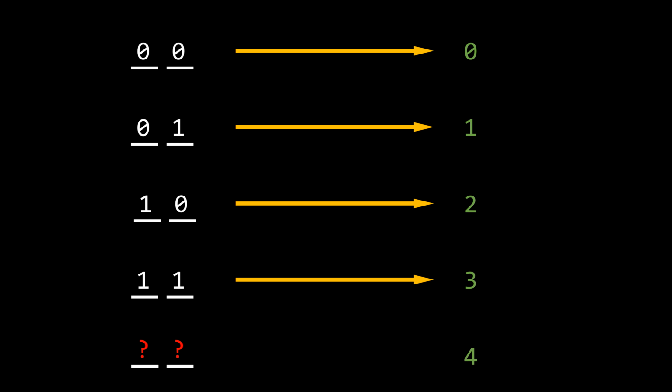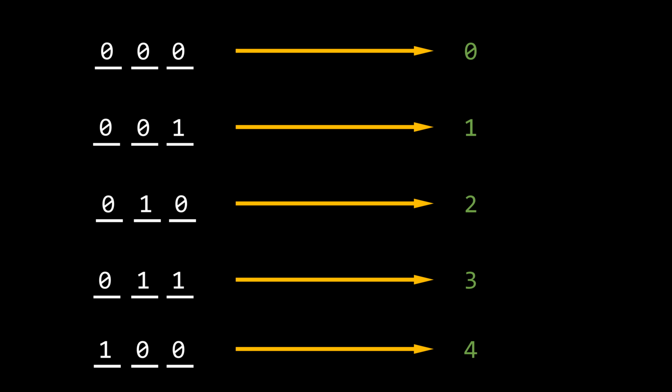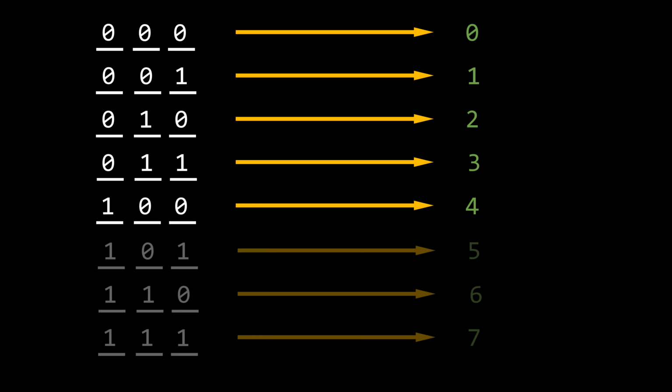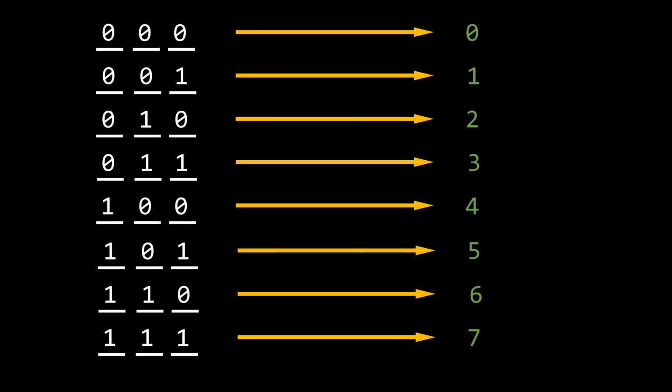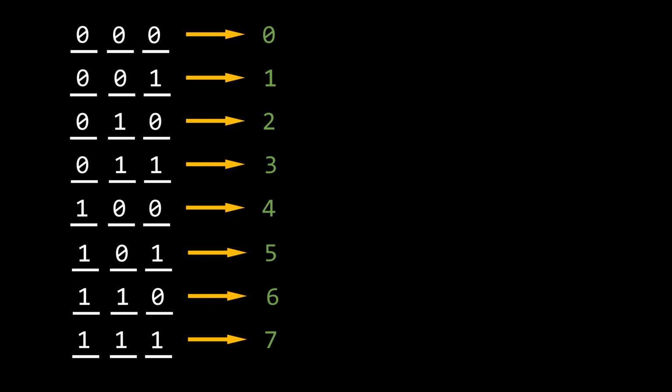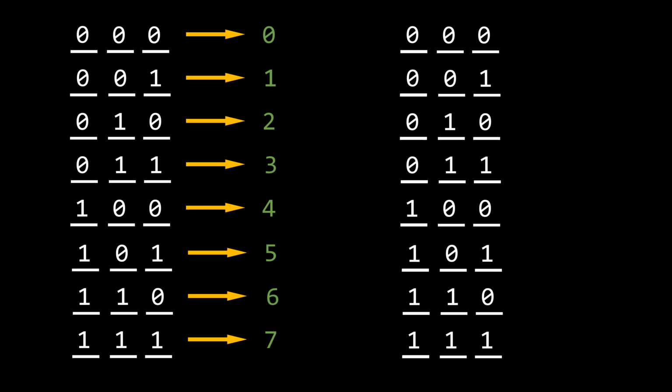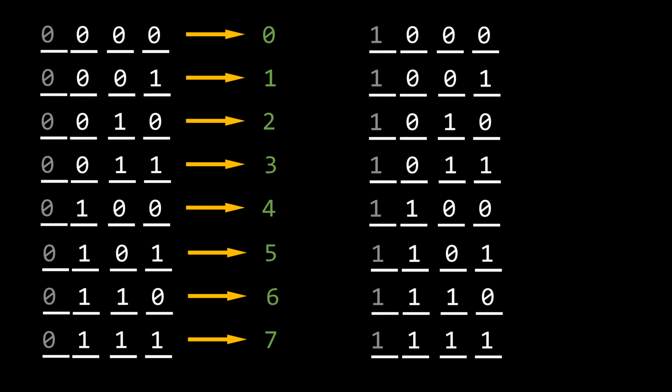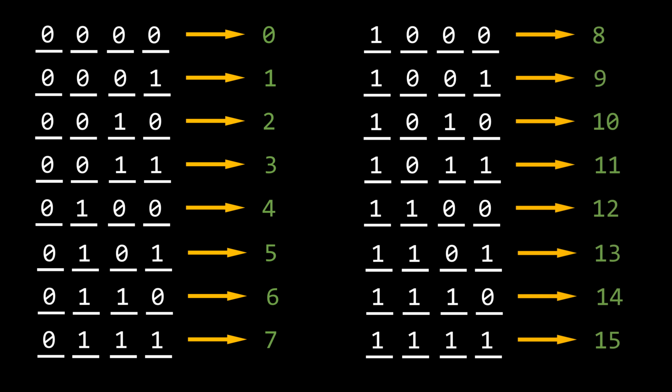To solve this, we need to increment the length of the sequence. Doing so now makes the sequence able to represent up to 8 different values. If that is not enough, we just need to keep adding bits to the sequence until we have enough combinations to represent our desired values. Notice that because every bit can take 2 and only 2 different values, every time we add an additional bit to the sequence, the range of values we can represent doubles. But why is that important to us?